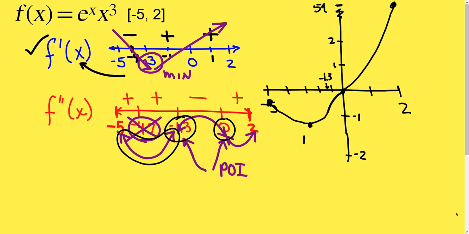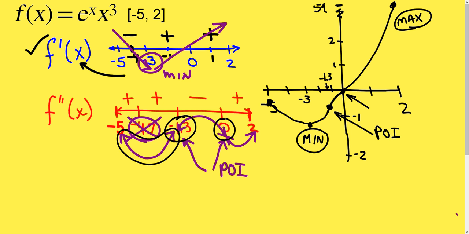There's not a lot going on. We have a minimum here at -3. We have a maximum way out here. And we don't have any local mins or maxes. Not all graphs are like this. This is an interesting one. All right. A point of inflection again right there, and a point of inflection right about here, where the second derivative is 0. The second derivative is 0, all right?